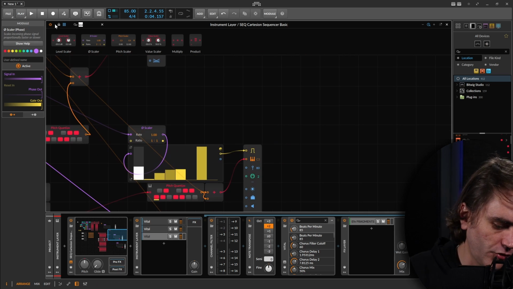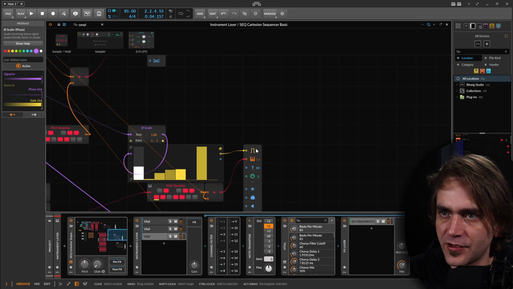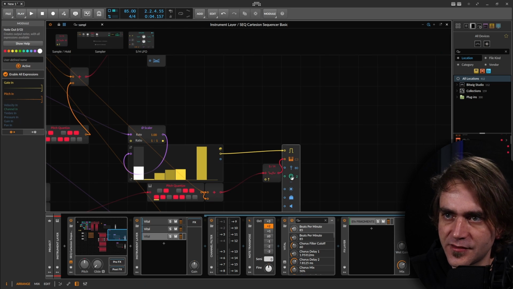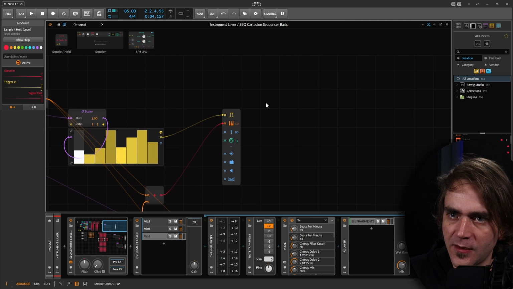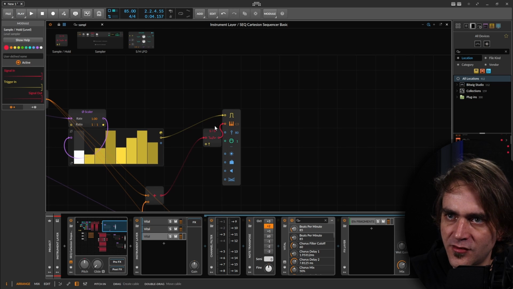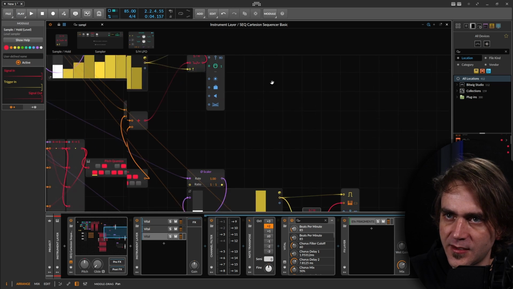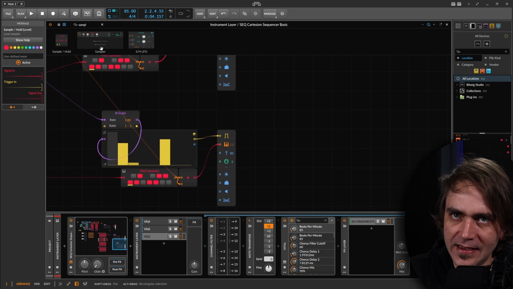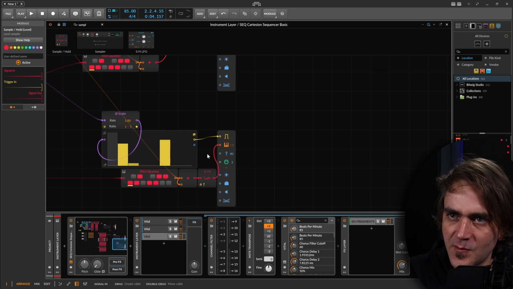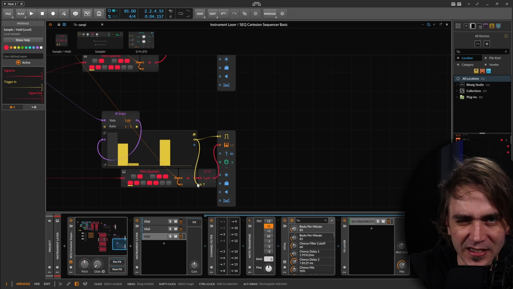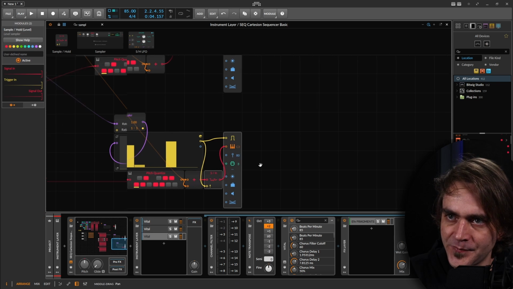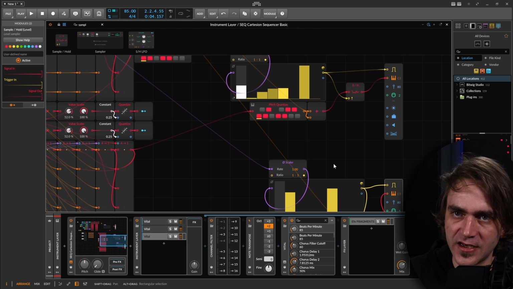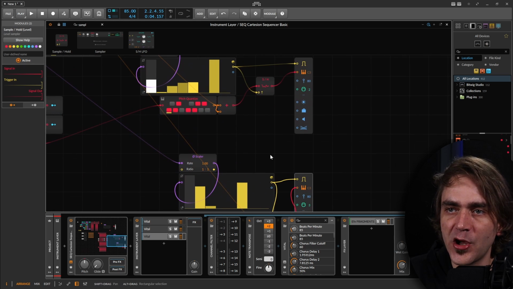Another thing that you could potentially do, you may or may not want to do this, depending on how the patch plays out in the long run, but use a sample and hold on each of the channel's pitches and send the trigger data to that. And what that's going to do is it's going to lock the pitch until the next note comes in. So with devices like with MPE stuff, this might be more apparent. Like it might shift the pitch and do all sorts of weird things which you might not want. So you might just want to sample and hold it like this. And that's going to lock the pitch until the next trigger is actually generated per channel.